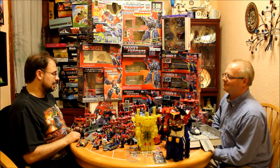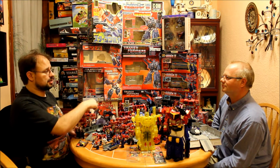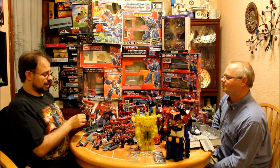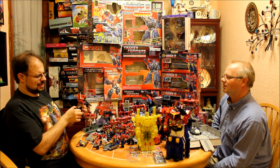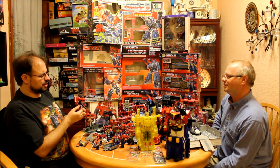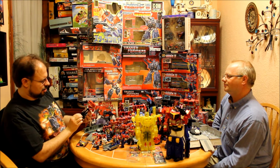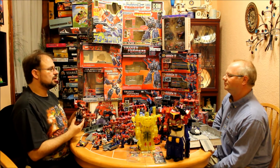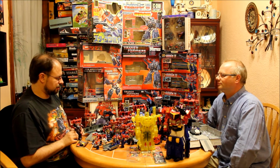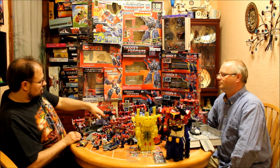The best one, because at the end of the day, he's the one with the roller. He's the one with the repair base slash battle station. He's got a really good robot mode. Okay, he's not hugely posable, but for 1984, he's actually decently posable because he's got quite a lot of movement in him. And he sticks in your head. There's no way you're ever going to get that out of your head. And the truck mode is fantastic. And the roller ejects out of him and so on and so forth.